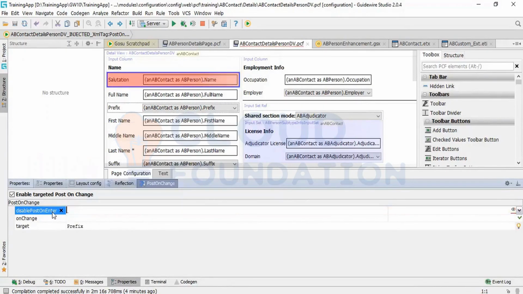Disabled post. I'll remove this disabled post printer. And there is an on-change property. Suppose I have a requirement that when I'm changing the value of this particular salutation, suppose first it was Mr. and now I'm changing it to Mrs. While changing, I want to run some logic in the backend.